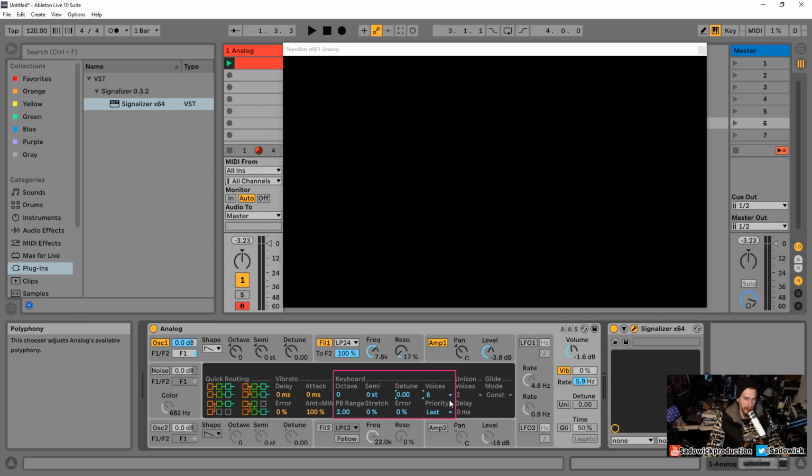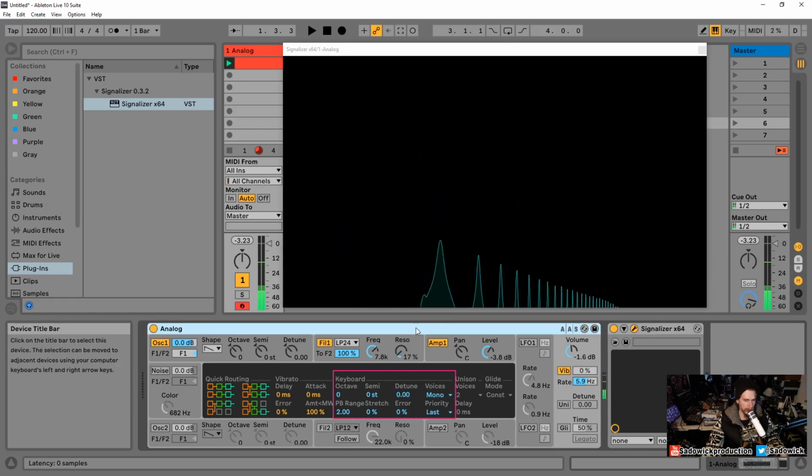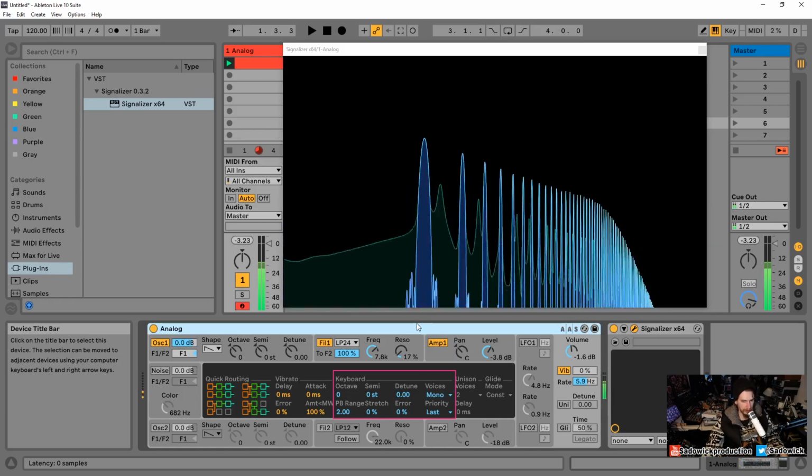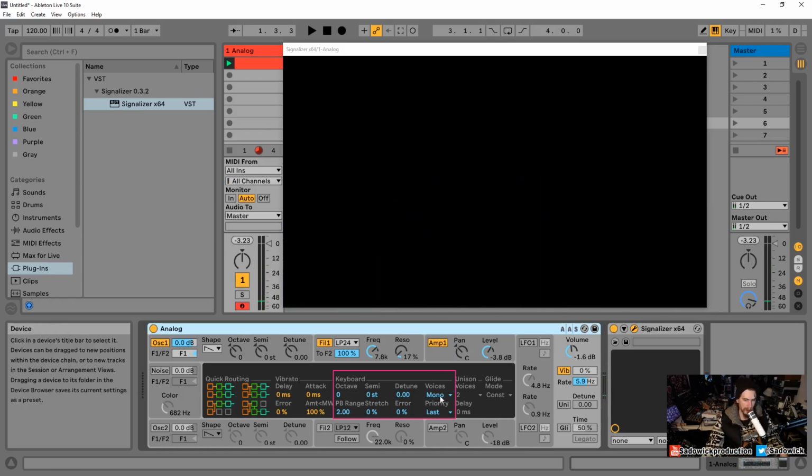Voices, okay. So what is a voice? It's not how many notes you can press down. So a voice is the synth's ability to play more than one note. Or, no, sorry. I'm going to show you what one voice is. So this is mono, or one, right? We can only play one note at a time. Right, I try to play two notes. It won't let me play two notes at once.